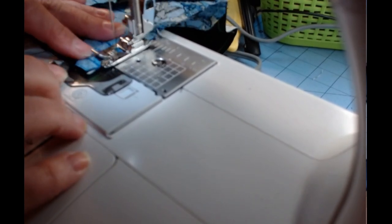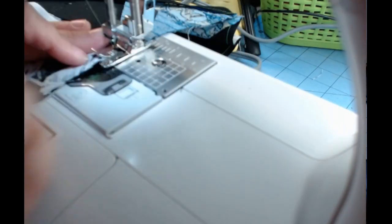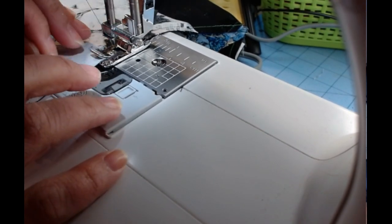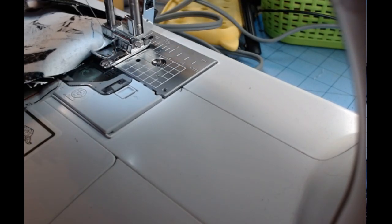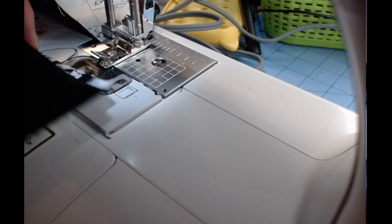This is basically what I did. And the last one for this part. Oh, sometimes I changed out my sewing machine and this one just doesn't, I don't know if it's the foot or just the machine, but it just doesn't want to do what I need it to do when I need it to do it. So we're going to open this up, bring this one over, it goes just like that, we're going to fold it over.